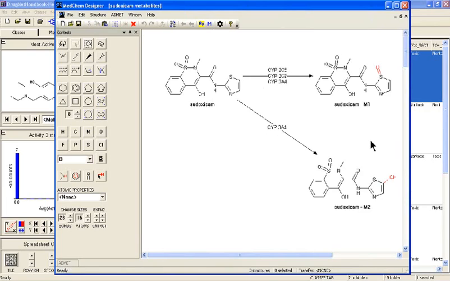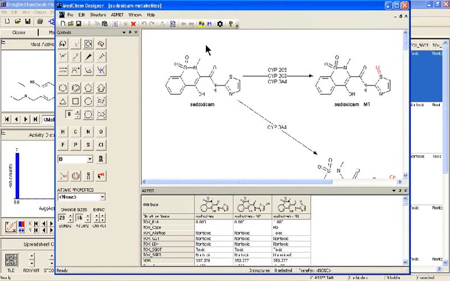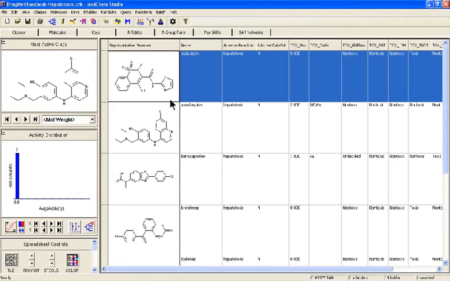You see these various steps can produce these 2 compounds. And then we can click on the AP button to calculate all the ADMET properties for these molecules, and they're displayed in the table here. As you see, we do predict that one of the metabolites of this compound can cause hepatotoxicity. And so this is consistent with the adverse reporting system.